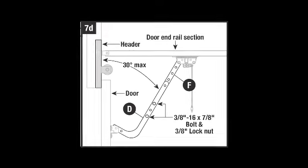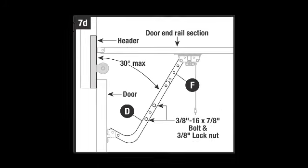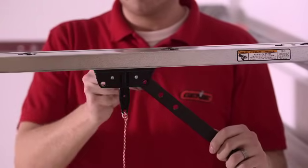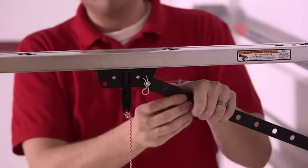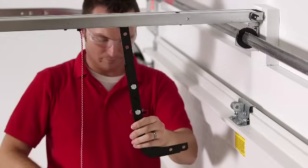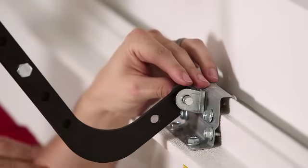In some cases, a straight door arm may be used if the door bracket is mounted on the top edge of the door. With the door closed, the angle from the door arm to the header should be a maximum of 30 degrees. Insert the straight door arm into the door end of the shuttle and slide a clevis pin through the aligned holes. Place the cotter pin through the clevis pin hole. Match the holes between the straight and curved door arms, then fasten together with fasteners provided. Raise the curved door arm to the door bracket and attach with clevis and cotter pins.